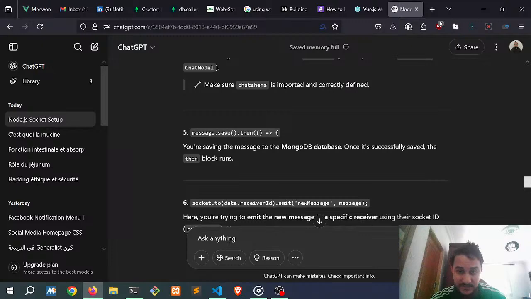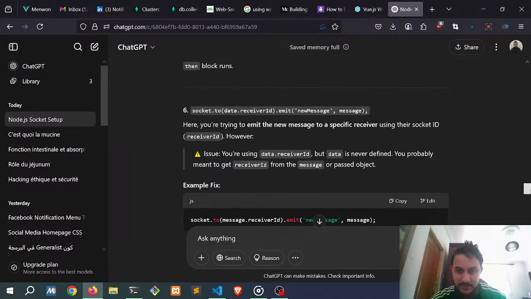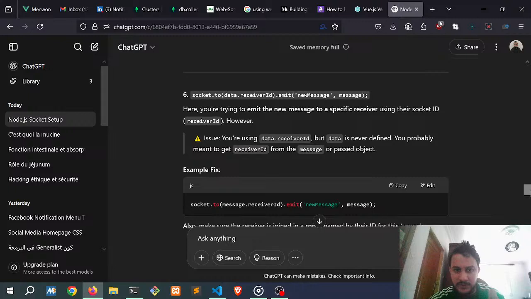After we save the message, here socket.to data receiver ID emit new message and message. So this is trying to emit the new message to a specific receiver. Exactly, the socket will go to the specific receiver.